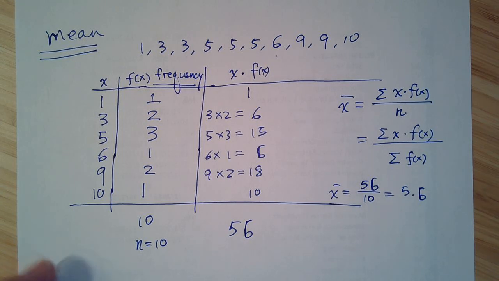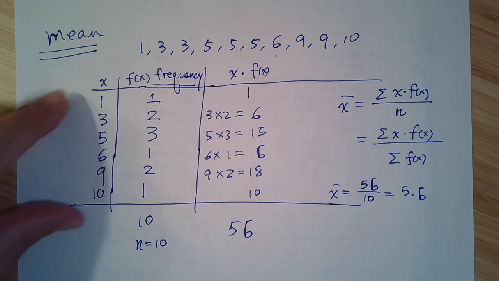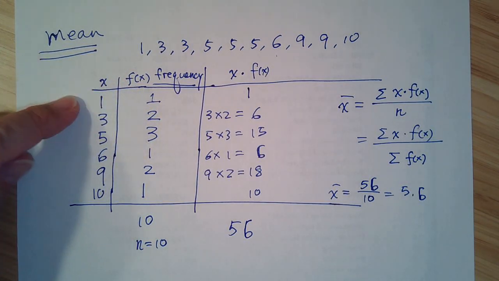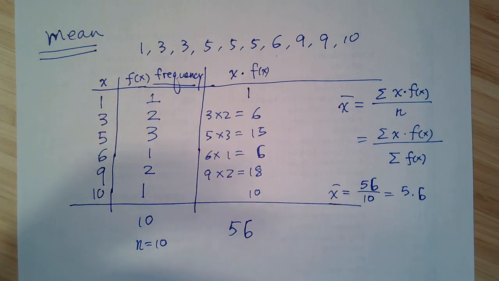All right, so this shows you if you're given the x value and it comes with its frequency, how should you do that? You just use the x and multiply by its frequency. At the end, you add all those products together. All right, so that's a little special case.